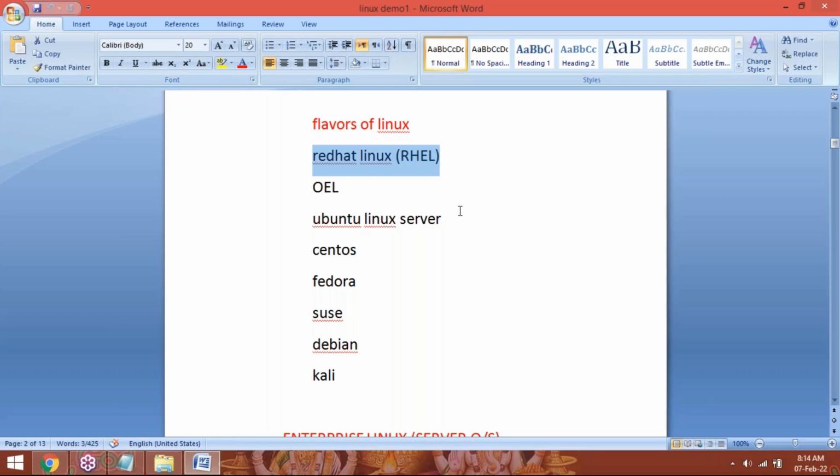I already told you just now, all Linux operating systems are alike. The structure is the same, the concept is the same, the way of the configurations is the same, but some of the administrative commands will be different. Not all, some of them. For example, we learn car driving on a Maruti 800. You drive that car for 1 year. After 1 year you buy a Benz car.